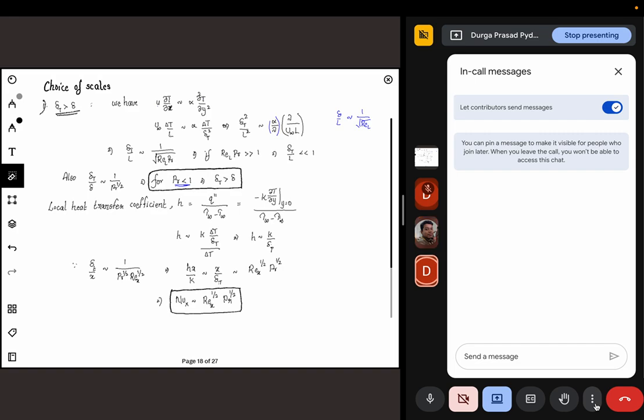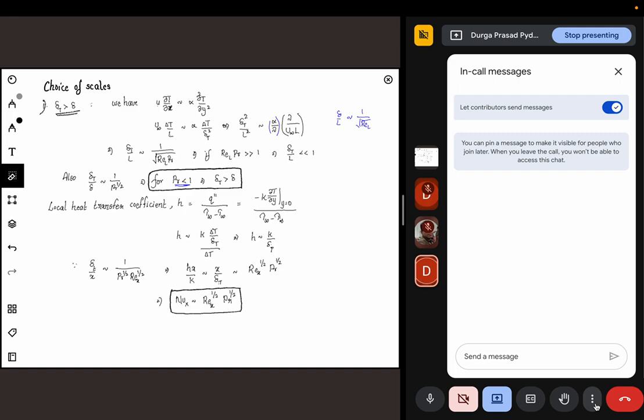Now the next thing is the heat transfer coefficient. The way we define heat transfer coefficient is the heat flux divided by the temperature difference. And we know the heat flux is, again, as I said before, it will always be conduction. If you consider any point, it will always be through conduction. So at the contact surface between the solid and the fluid, it will be because of conduction. So all I have to do is minus k times dT/dy at that particular surface where y equals 0. And this k is that of the fluid.